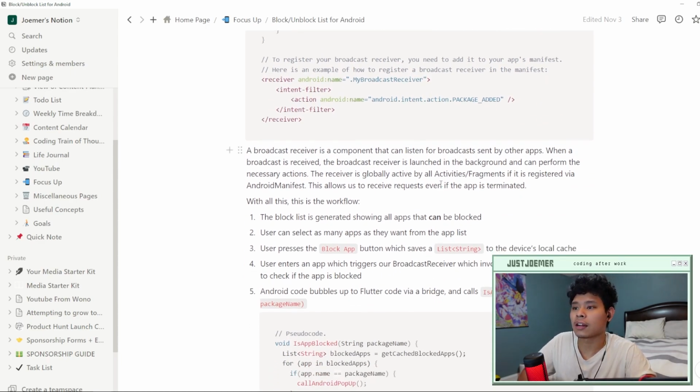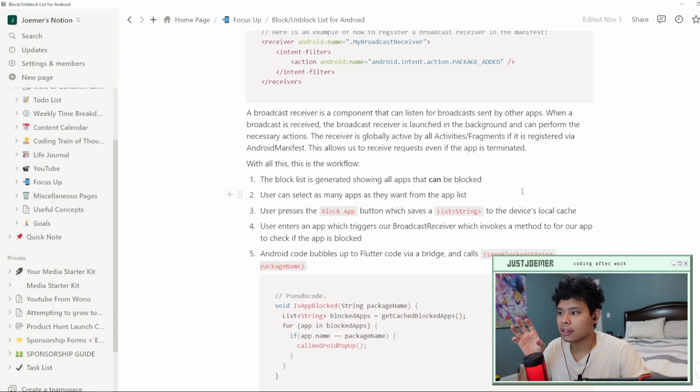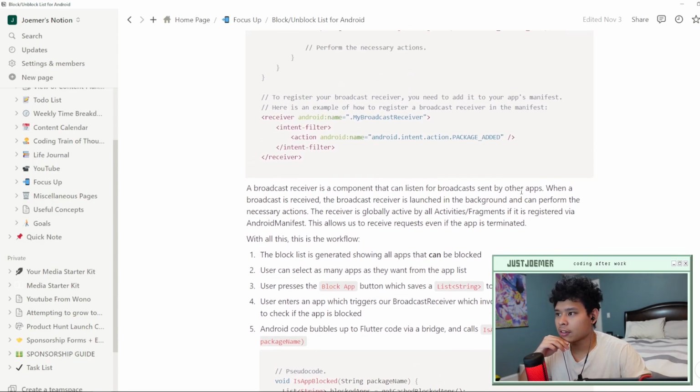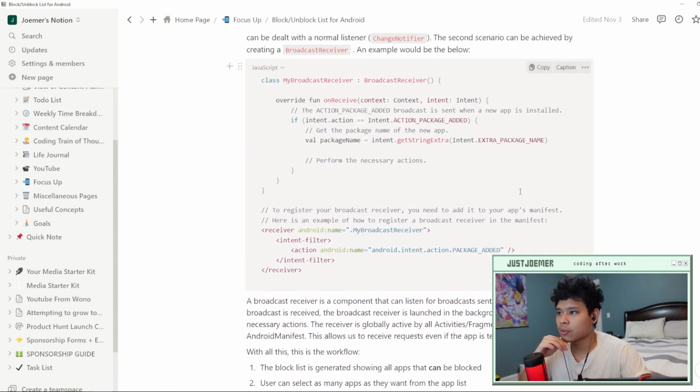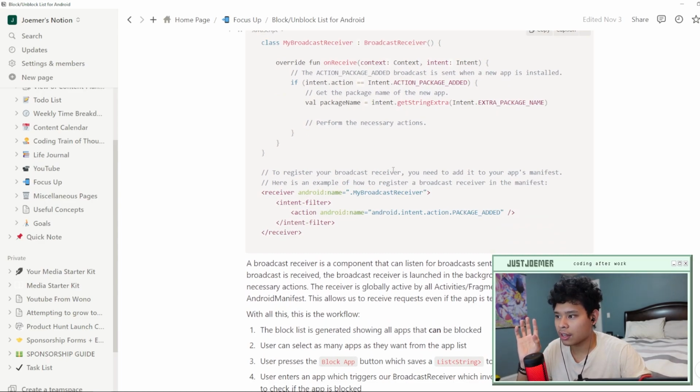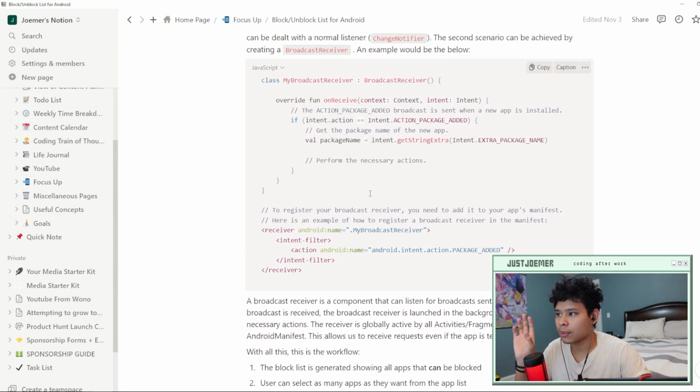Wow, I did a lot of work actually. I probably did a lot of copying and pasting, just scouring the internet and then copying and pasting things that I think seem useful. And then I think this is probably just standard code for using broadcast receivers, which I still need to understand how it works, but this makes sense.